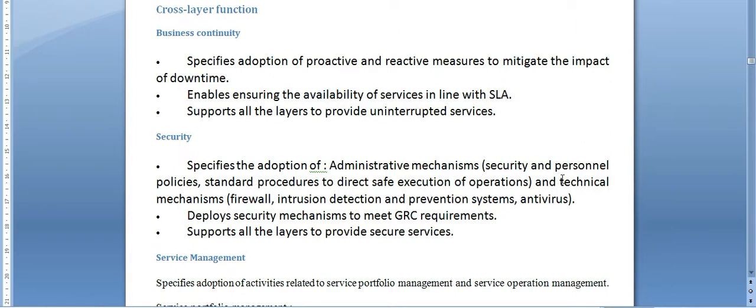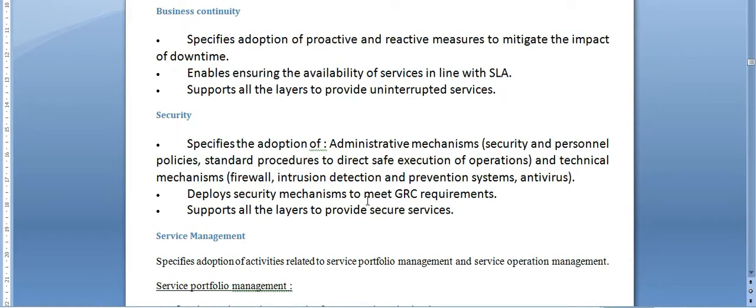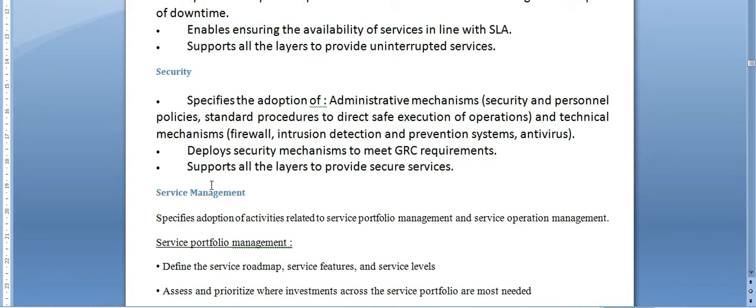It also provides technical mechanisms, that is your firewall protection, intrusion detection and prevention systems, and antivirus facilities so that your system will be virus free, and it also provides security from malware, threat attacks and virus attacks. It deploys security mechanisms to meet GRC requirements, and it also supports all the layers to provide secure services.